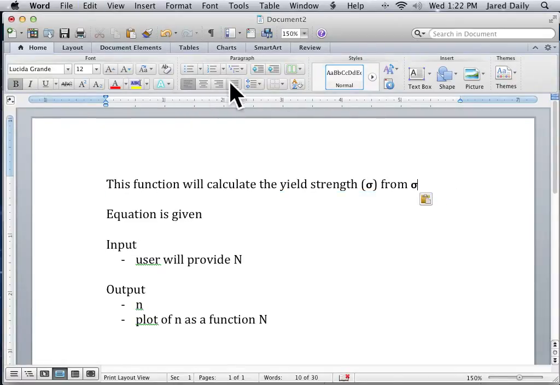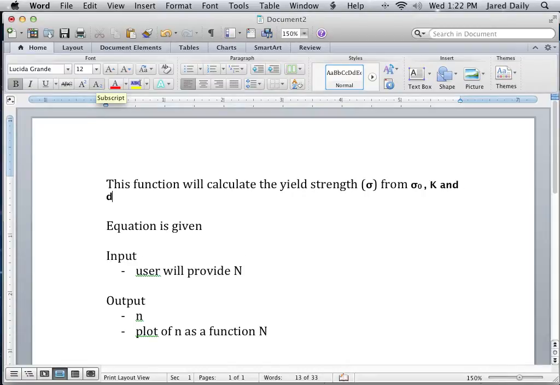Sigma sub 0, so I'll do a little subscript here. Then K and D. It's all bold face, I don't know why. Get rid of the bold face.